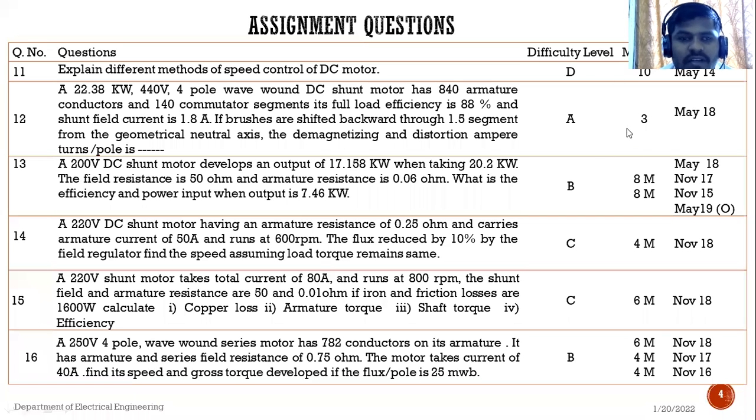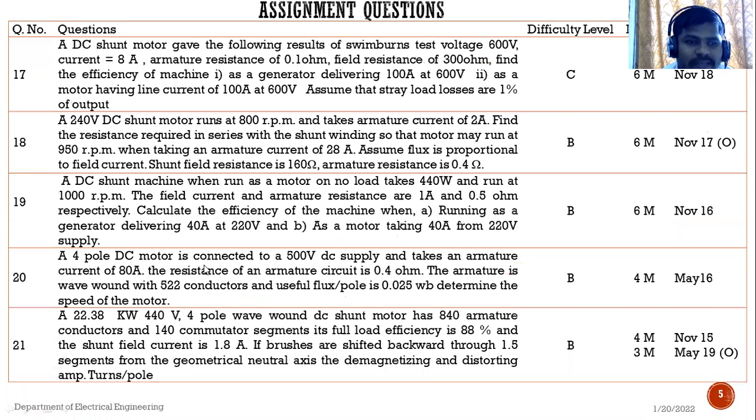Again, here the difficulty level is given also. So, again, some problems can be given. Once we understand the theory, then we are able to understand how to solve the problem, and we get some idea regarding formulas. Then we get an idea of how to solve the problem. Okay, so problem कसे solve करायचे हे आपण at that time we will see. Now this is the assignment question.